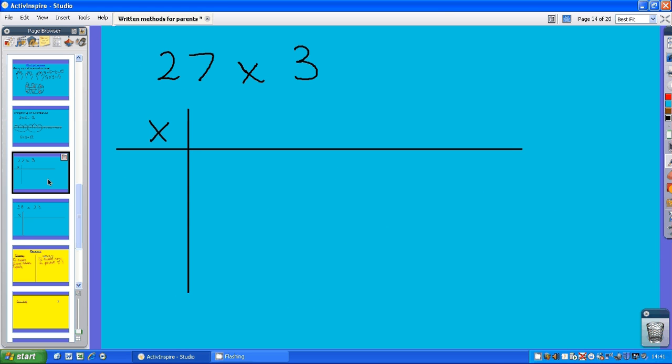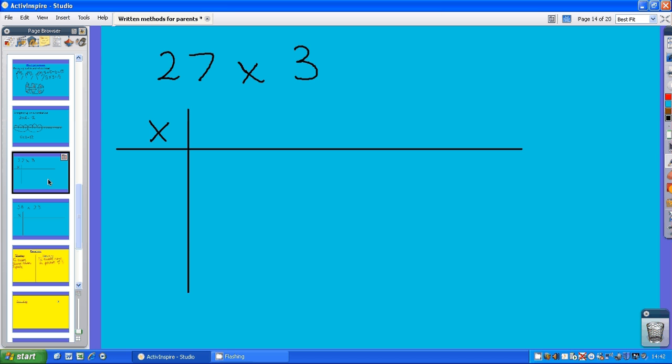As children progress through Key Stage 2, they will draw on their knowledge of place value and partitioning numbers, and using known multiplication facts to help them solve problems involving larger numbers. All children will be encouraged to learn table facts up to 10 times 10. In this calculation, we have 27 times 3, 27, 3 times. This is beyond what can be done mentally. So we show children how to use a grid to work this calculation out.